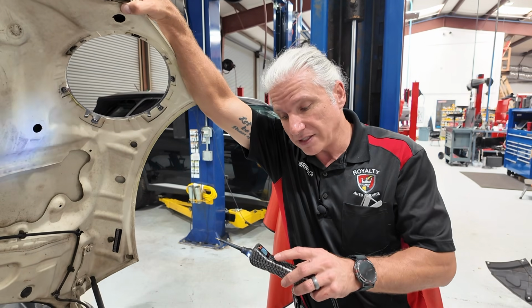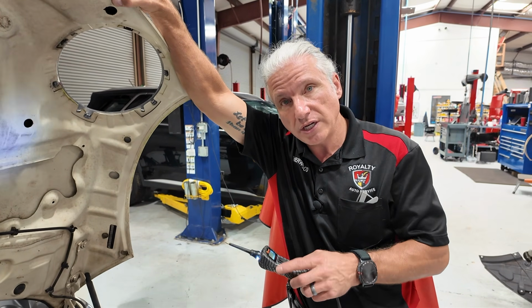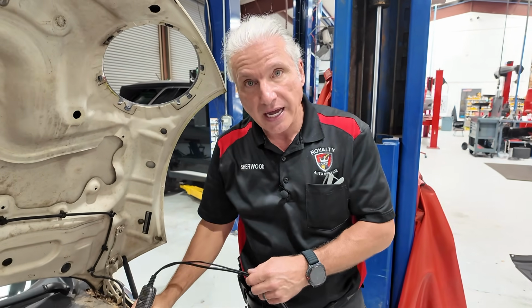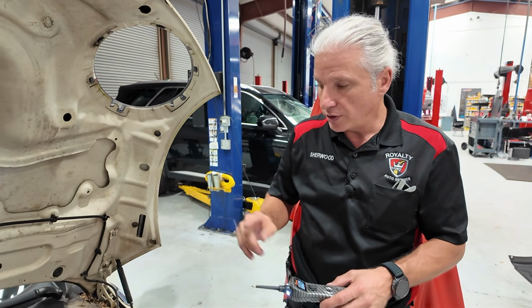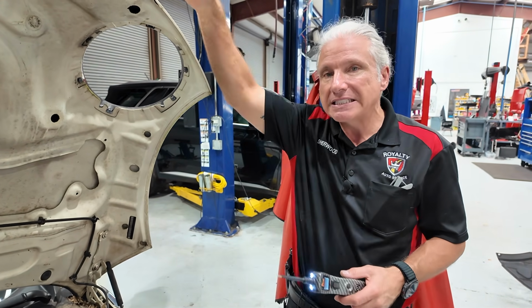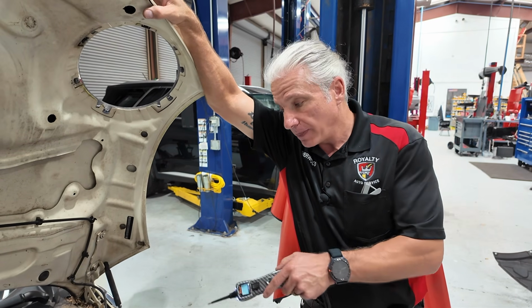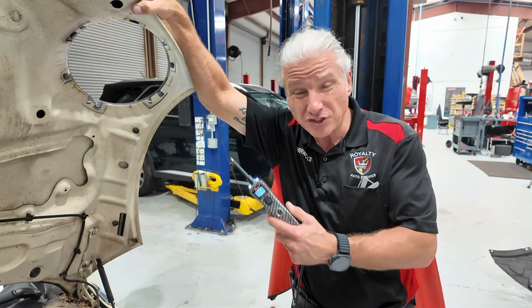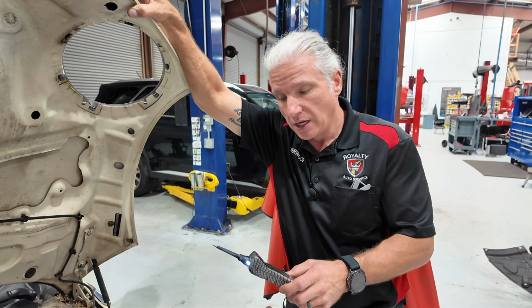So that's a good side of this, it's kind of a go/no-go test. If I go in here and I test it and it's bad, it's 100% bad. If I go in there and test it and it's good, doesn't necessarily mean that the circuit's good. It could definitely tell you that the fuse is good or not, but maybe not the circuit. So that's a strong point and kind of a weak point all at once.